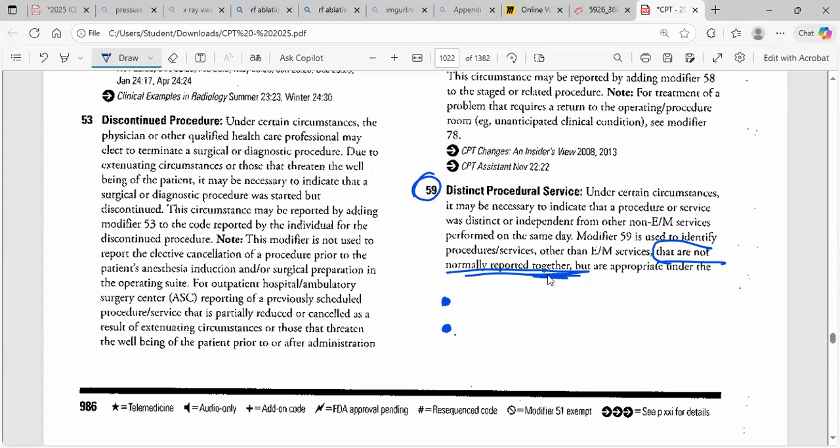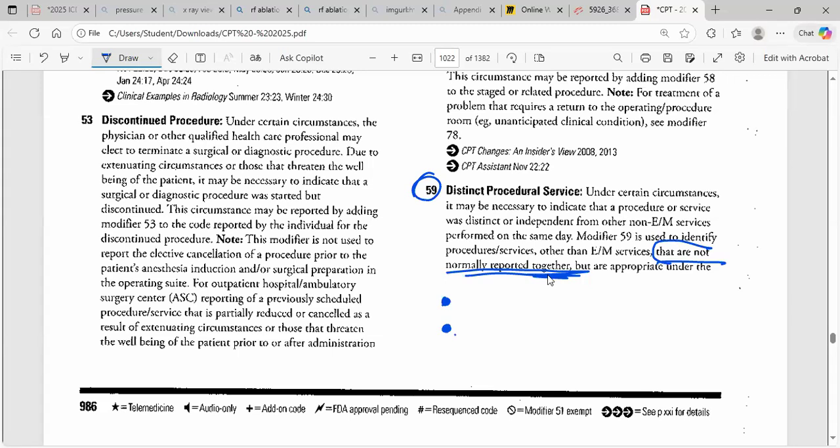Yes, ma'am. Now I understood. Like, 51 is a more normal thing that can happen twice in a day, but 59 is an exception that is happening twice in a day. So that time we go with 59.